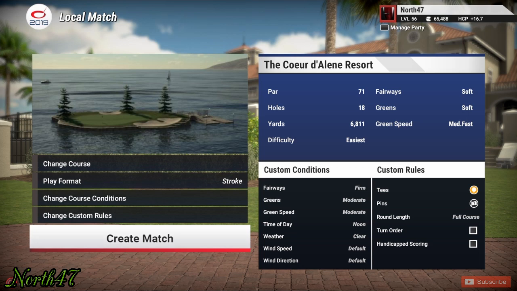So as you can see, I have picked the course at Coeur d'Alene Resort. I've changed a few things around. I was going to leave everything on default, but as you can see in the top right, the fairways as standard are going to be soft, green soft, and green speed medium fast. So what I've done is I've changed the fairways to be firm, greens firmness moderate, and the green speed moderate also. Just changed the time of day to noon, weather clear, and left the wind speed and direction both at default just to see what the course gives me.